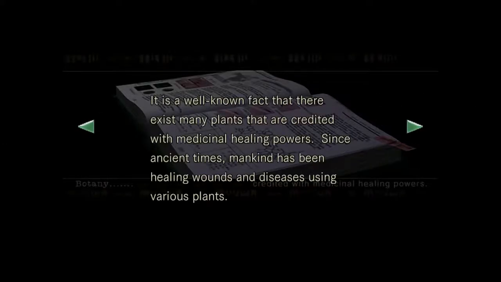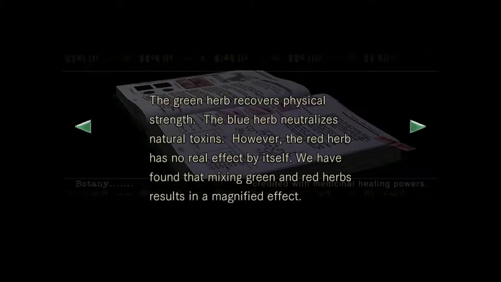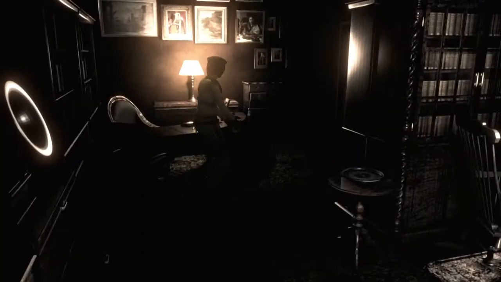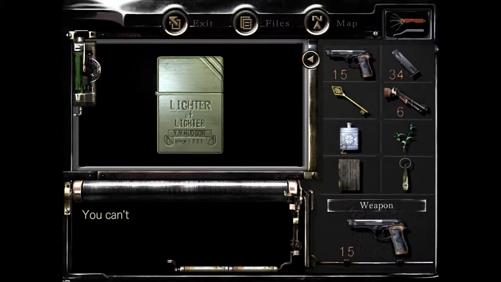Botany. Well known that there are... I think they're just telling us about herbs here. Yeah, this is where they have blue herbs back then. You know, green herbs heal you. Red herb mixed with green herb will heal you completely. And then blue herbs will actually cure poison. There we go! Damn, so we do need to carry the lighter. That sucks.